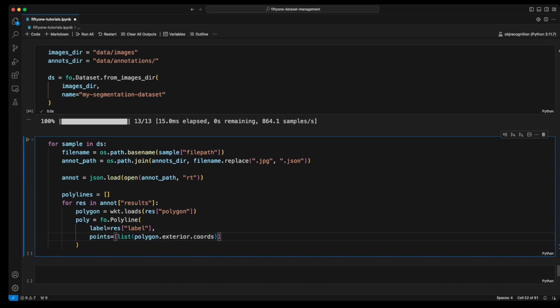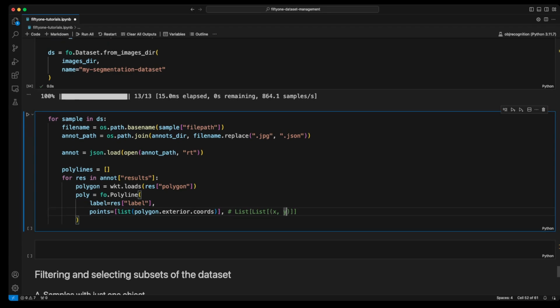So why is this a nested list? It is a list of x and y coordinates. The reason for this is that sometimes the polygons for one object may be disjoint. So that's why we have a nested list.